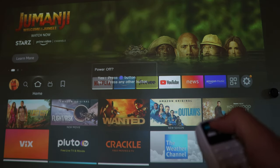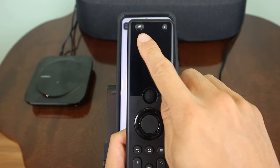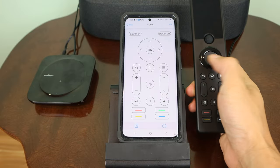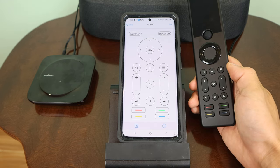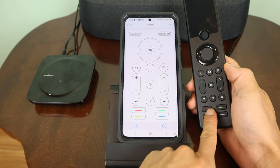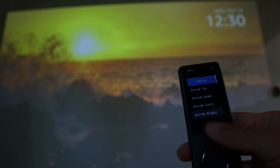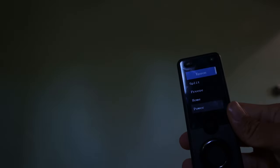If turning off your device requires multiple steps, like pressing the power button twice to confirm, you can set this up in the macro settings for the turn on/off menu. Note that the off button in the top left corner of the X1 can't be used to turn off individual devices — it only works for activities. If you want to use the X1 for turning individual devices on or off, you can assign those commands to specific buttons, trigger the soft keys in the app, create an activity just for that remote, or go into the command list for that device and trigger it from there. All commands for a device will show up in a list if you click on it, and you can access all the keys on the original remote as long as it's in the code-based library, even if you haven't assigned that command to a key on the X1.